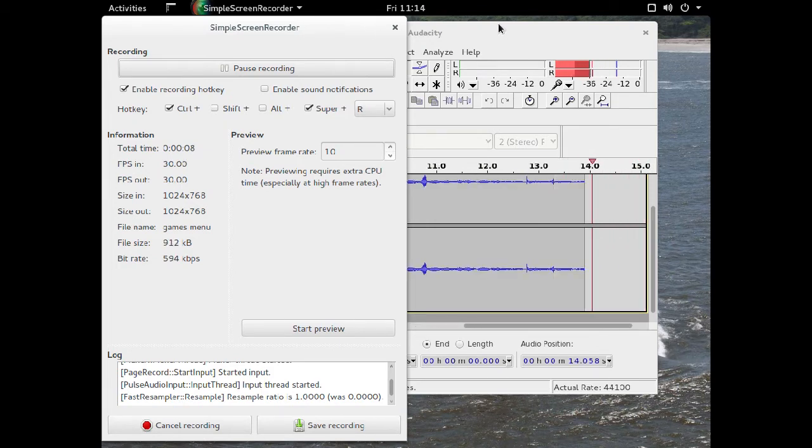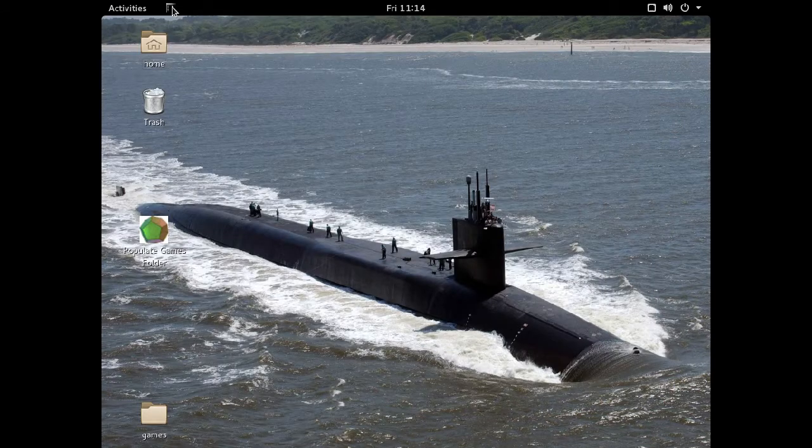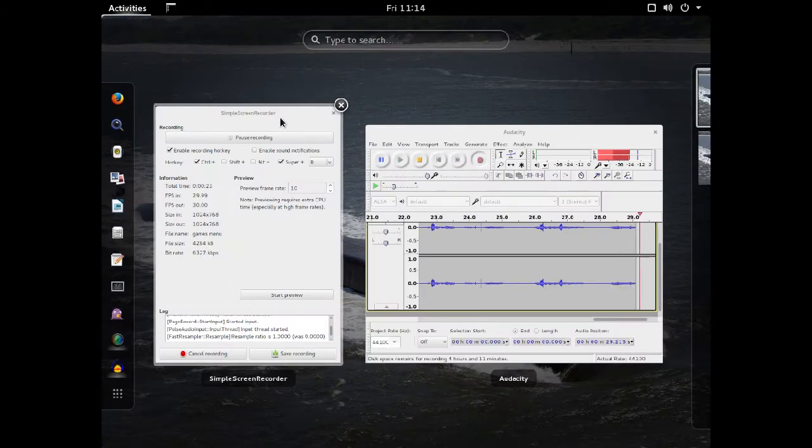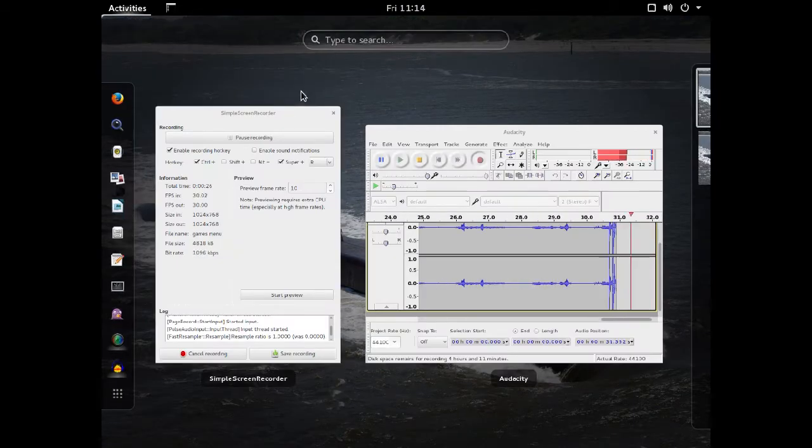to talk about the games menu that I've made for GNOME 3 that I use with GNOME 3. Well, normally you have a desktop. Looks like that. Press the Windows key, and here's your basic menu that GNOME 3 has.